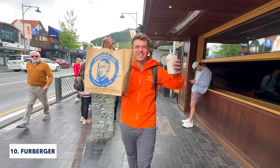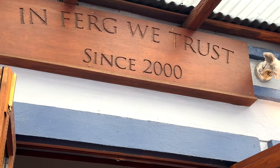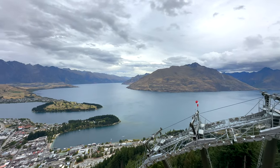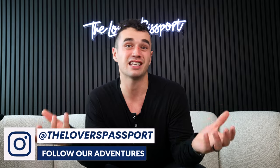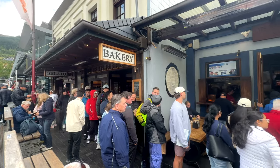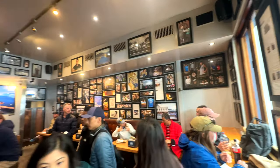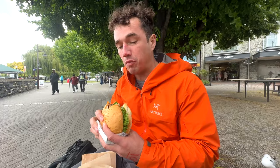Starting with number 10 is going to be Fergburger. If you've never heard of Fergburger, it's basically the famous fast food joint in Queenstown. Queenstown is one of the most popular places to visit inside the South Island of New Zealand, and if you've ever heard of In-N-Out in California, that is basically what I would compare it to. The burgers are fantastic. When you arrive, there will definitely be a line, but it is totally worth it. They go through very quick. When you guys go, make sure to get their fat shake. Definitely get their fries. Their burger is awesome.